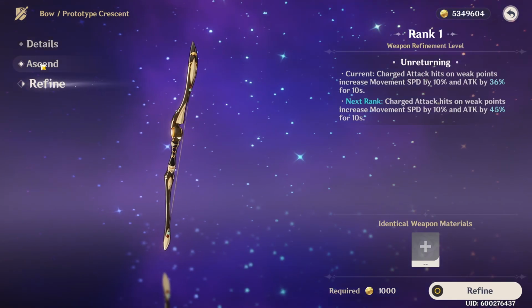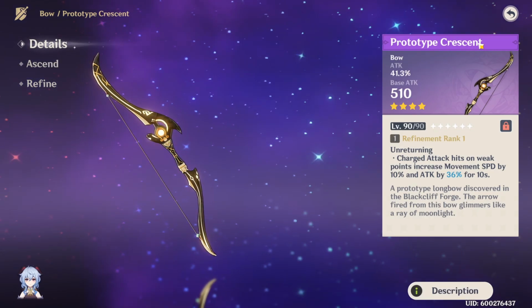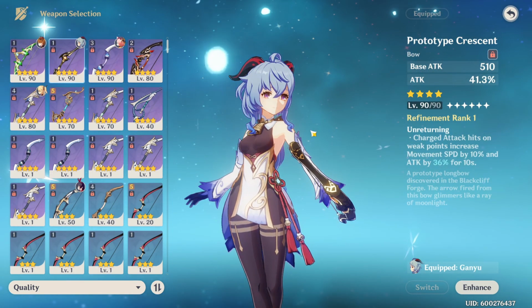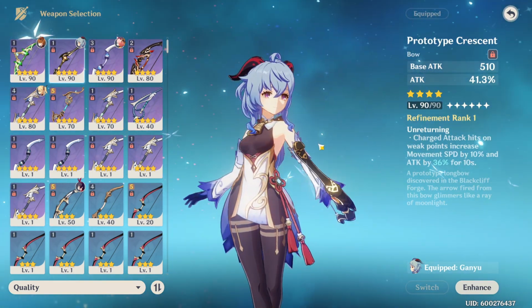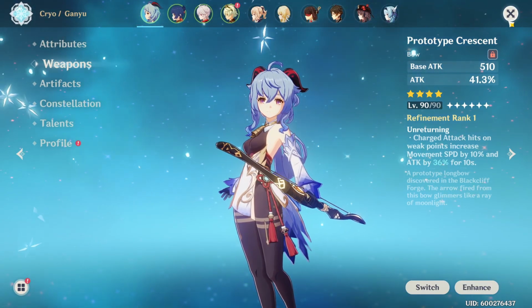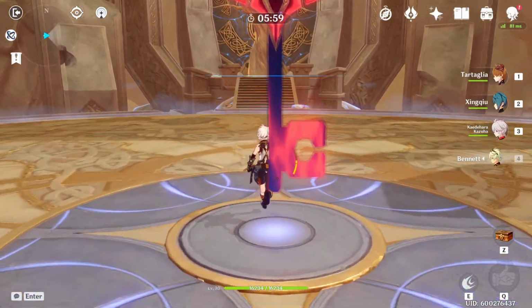Some enemies also don't even have weak spots, so you can't proc this weapon's ability. The only downside to this weapon is that in order to maximize its effects, you have to not use your elemental burst, or hold onto it for longer than you would like. And elemental bursts are very powerful, so if you are just not using it, you're losing out on a lot of damage. So I'm going to take Childe as an example.